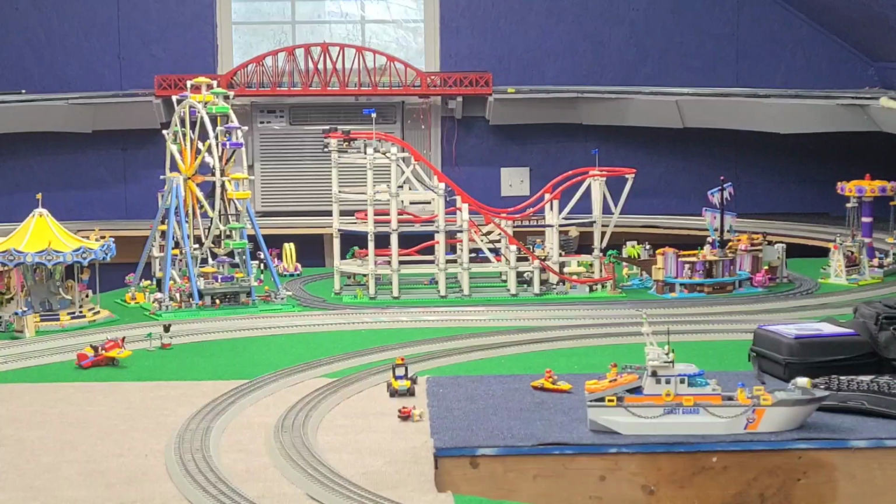Now I know for right now we're just starting out looking at what before I called the north end of the layout, where we have our double track overhead MTH steel arch bridges. And we also have, as you can see right now, our Lego, essentially what's going to be our amusement park. You can see some of my Creator Expert sets that I have placed there, starting to get an idea about how spacing and placement may start to come together in that part as we move forward.